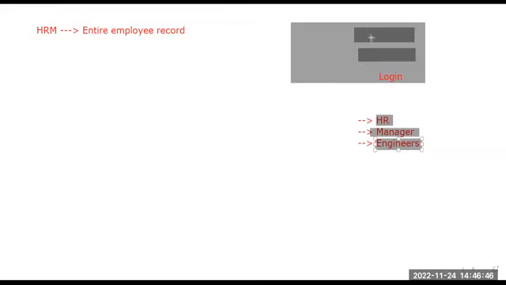It means that according to your input, the application will change the state and navigate to the respective pages, correct, guys? Or it will showcase the respective details. If you're HR, then you can see all the details inside the home page. If you are a manager, you can see your details along with all the engineers' details. If you are just an engineer, you can see only your details in your account. Yes or no? All of you are understanding this?